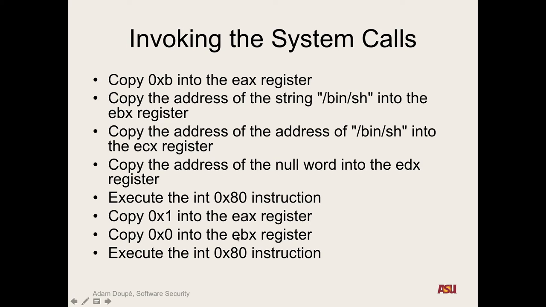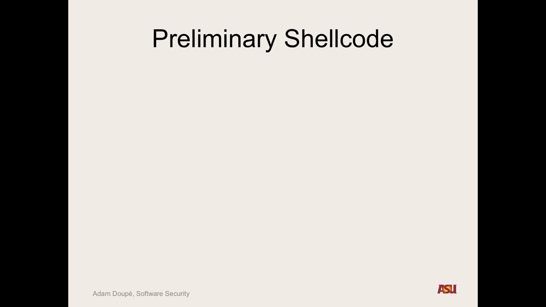So we can write some shellcode that does exactly this. So we can write some preliminary shellcode. We're going to refine our shellcode step by step. So here, in the data segment, we have a label called sh, which is the string /bin/sh, followed by integer 0. So here's my text segment. So here's my code. And the global means that we export main as a symbol. So main is going to be, this way the linker knows how to call this when we compile this.